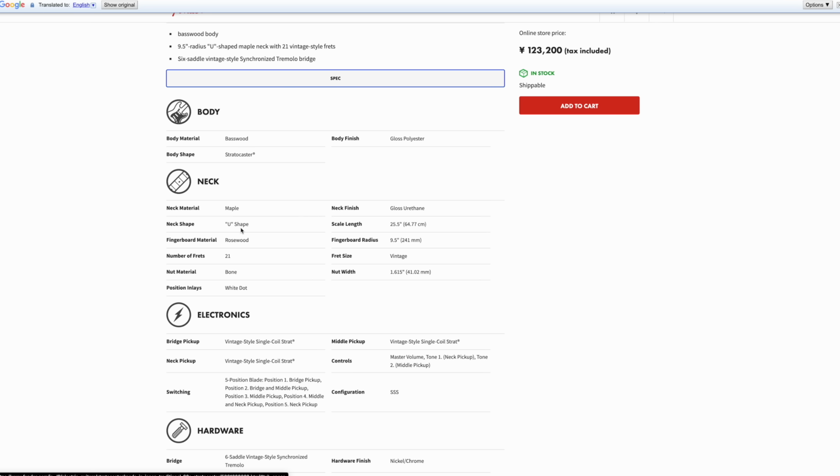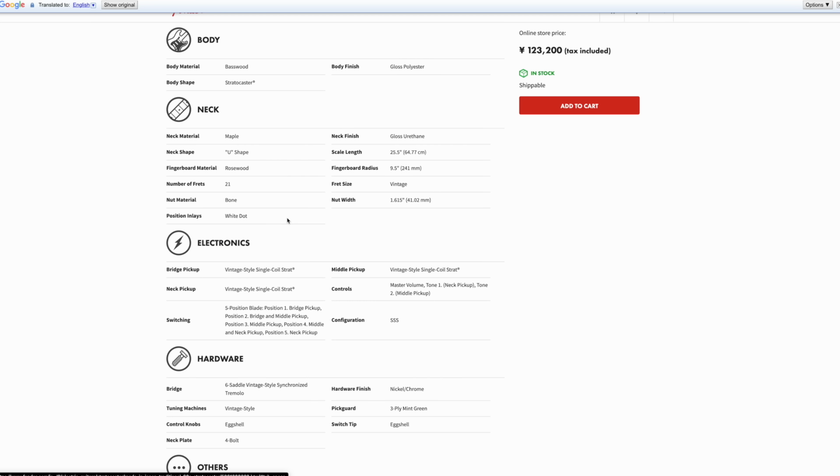U-shape, that's the most unique thing I think about it. Pun intended, unique. Fingerboard radius 9.5. I don't think these specs actually match a '60s model, but it feels nice in the hands anyways. Thinner nut width, a little bit thinner. I don't really notice it. I just realized that now.